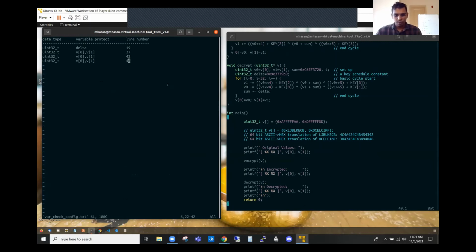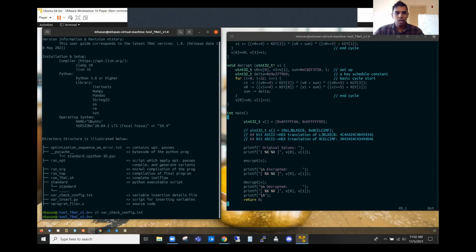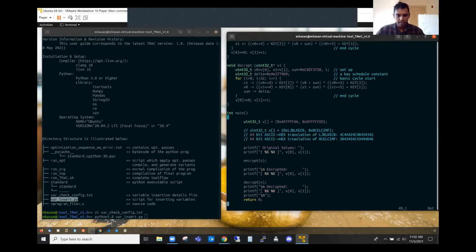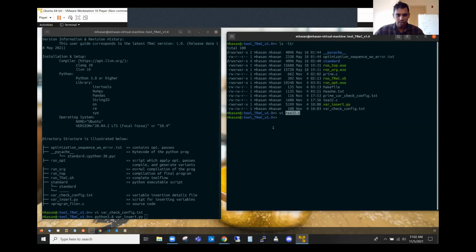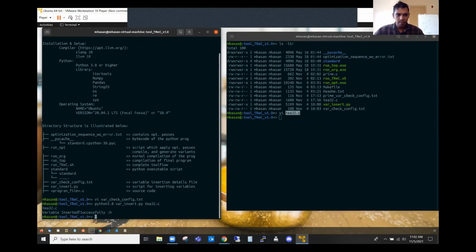After adding this information in the configuration text file, we will now run our variable insert Python script to generate a new C program that is preprocessed. Let's say our program, in that case, is this T32.c. If we run this script, we can see the variable inserted successfully.